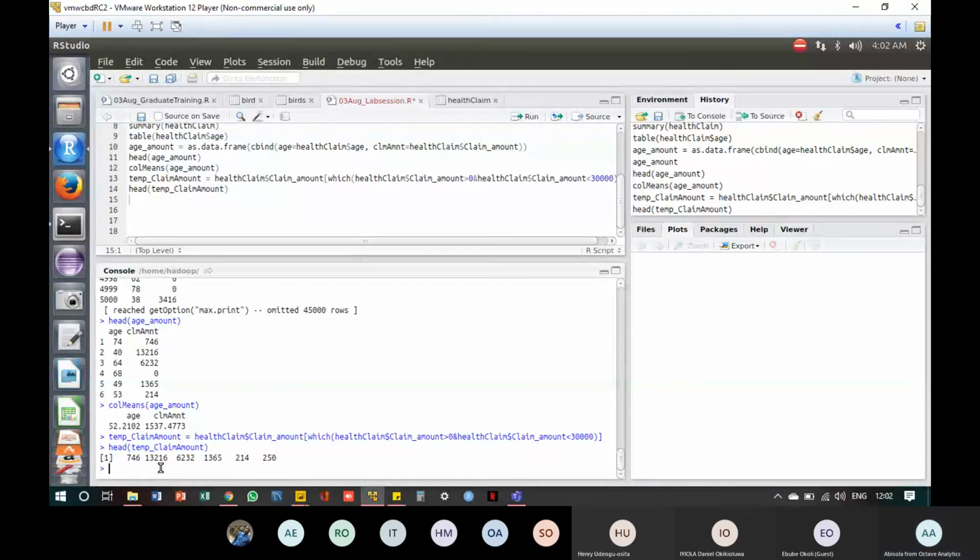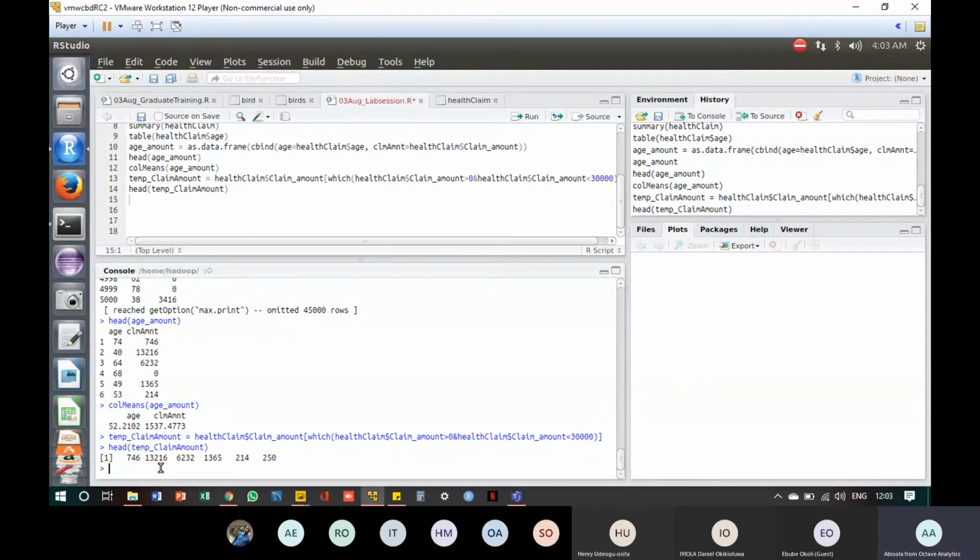Then there are other lab exercises here, and they are just showing cum sum, cumulative sum, and so on, which I might not be able to cover. I might not be able to cover everything, but let me just quickly do what I can because of time. Okay, so let me move to lab 3. Try to do lab 2 yourself. Lab 2 looks like what I've explained so far. So let me do lab 3 that shows something about Xtabs.